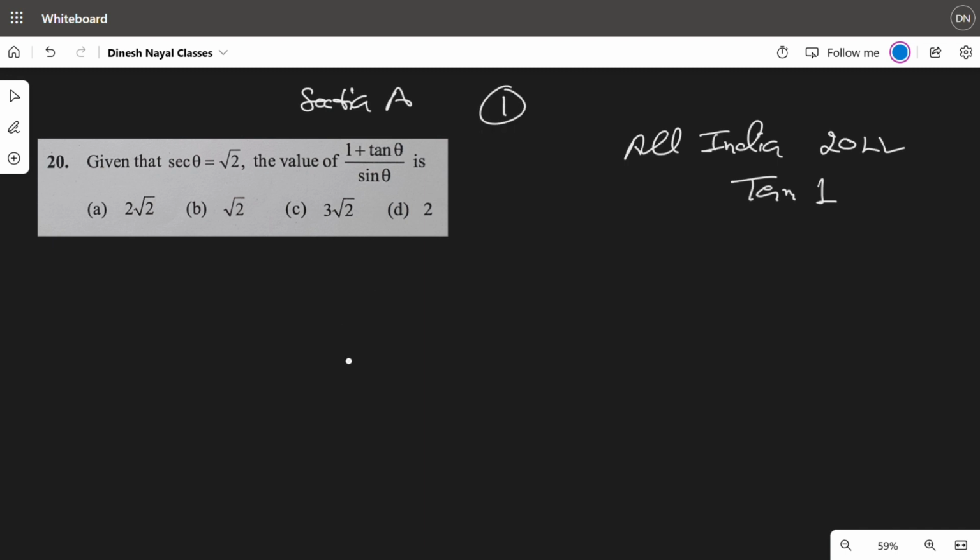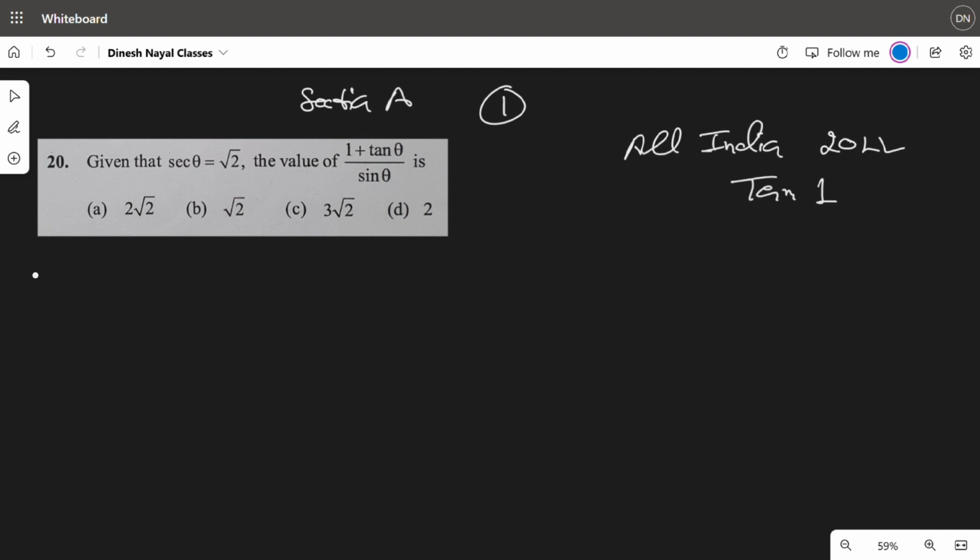Okay, so when you solve questions from the previous year question papers, first of all, it helps you in revising your entire syllabus, which will prepare you for your upcoming board exams. And also, you get to know the types of questions you get in the board exams. So let's solve this.